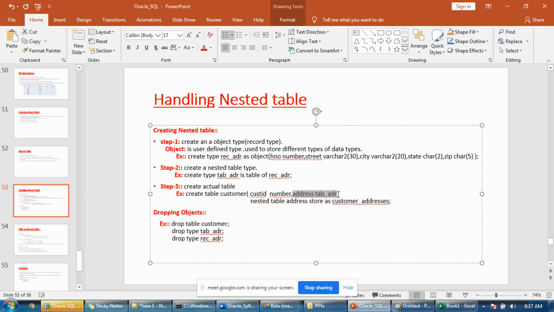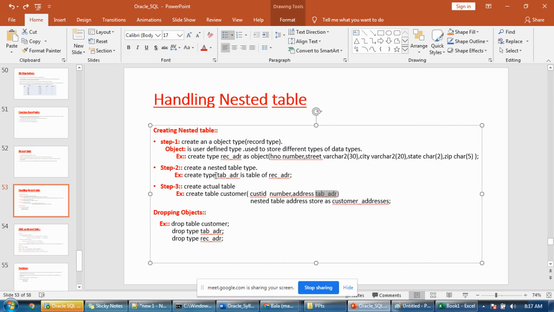As of now we have not done that, right? Simply we have used number, character, string types, but we have not used a user defined type so far. If you want to use those types, you can give a user defined type as the column data type in your table. Here I am storing customer address: I mention the customer ID and address as one column, and the type of address is a table type.